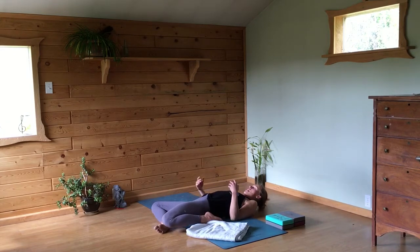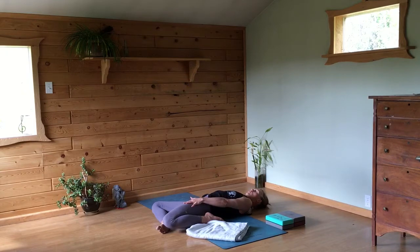So if you've got the space and you want to come all the way down, you can. We're aiming to feel this stretch in our left thigh, left quadriceps, up into the left hip flexors, maybe a little bit. So wherever you are, lying down or on forearms, or even leaning back on your hands, find as much softness as possible, as much surrender as possible, and then find as much breath as possible.